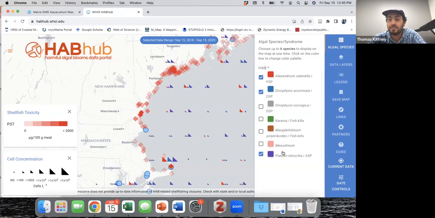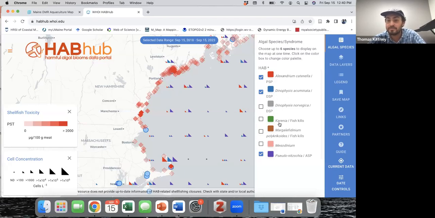So on the right here, we have different species of potentially toxic or harmful algal blooms. So Alexandrium catenella, this is the main dinoflagellate that causes PSP closures, paralytic shellfish poisoning. Dinophysis causes diarrhetic shellfish poisoning, so not as deadly as Alexandrium, but definitely uncomfortable.